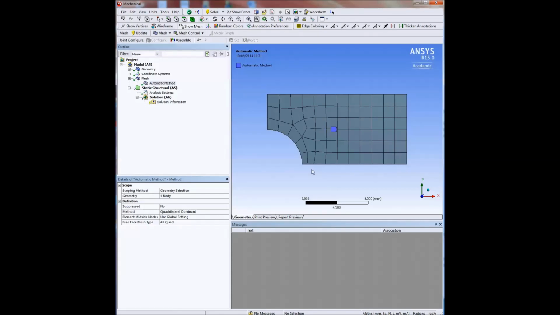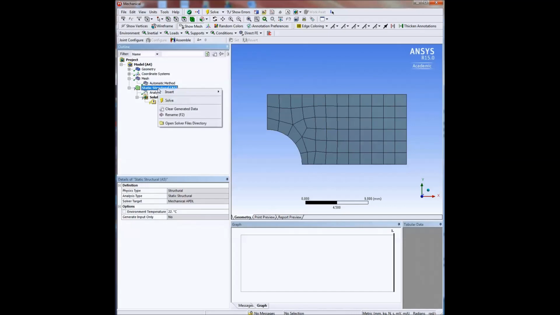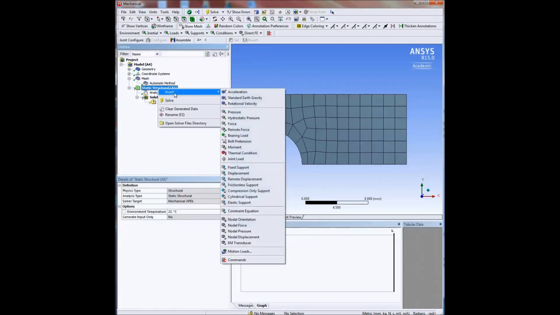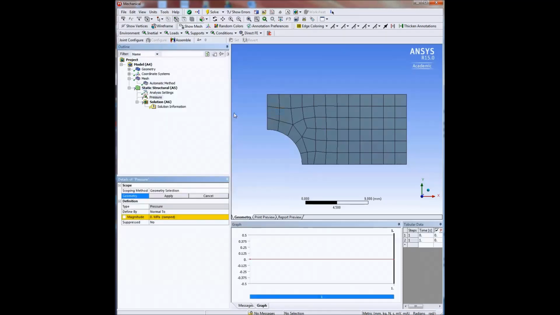We now need to apply a load. So if we right click on static structural, then we can insert a load. I'm going to define this as a pressure. So we're going to put a pressure on, and we need to define where we're applying it. So if I put a pressure on this edge here, and make that pressure negative.